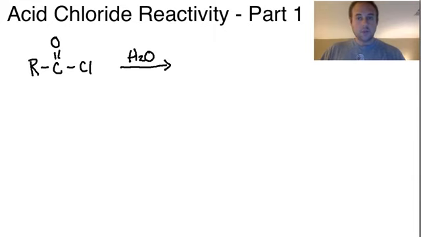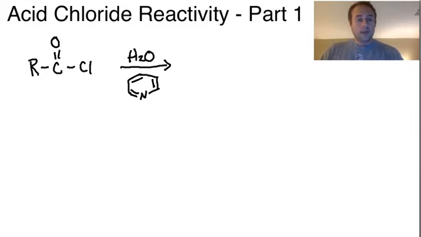One of the first things we can do is all of the derivatives have the ability to go back into carboxylic acids. So all I would need in order to do this is to run this in the presence of H2O, and you usually need a base of some sort. A very popular base to pick out in this case is pyridine. You'll see many of these reactions being run in pyridine. It's affordable, it's a cheap, decent base. Hydroxide is another popular choice for a lot of the derivative reactions.